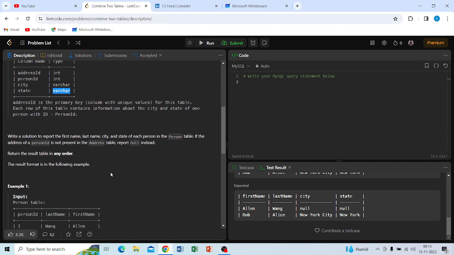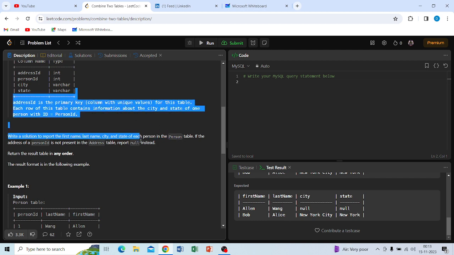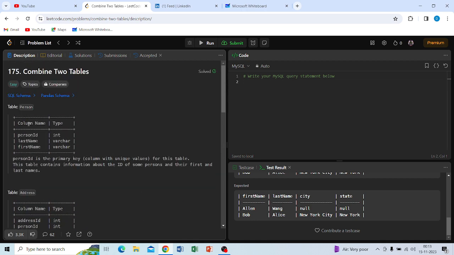We have to write a solution to report the first name, last name, city and state of each person in the Person table. So our problem is to report the first name, last name, city and state of each person in the given Person table.